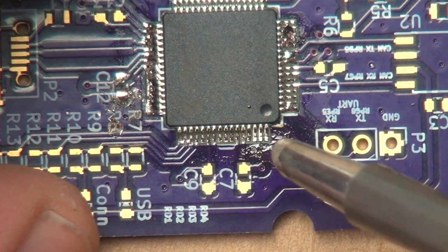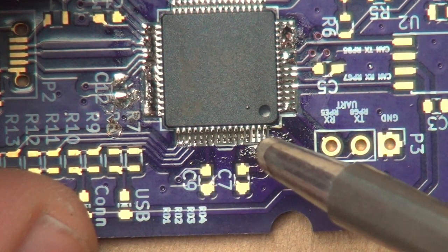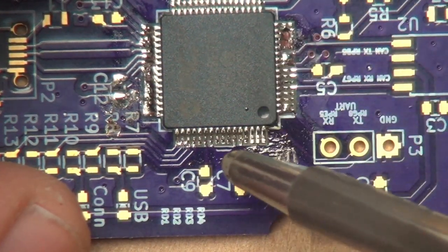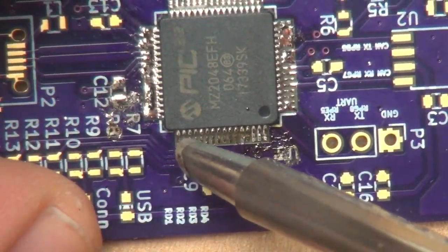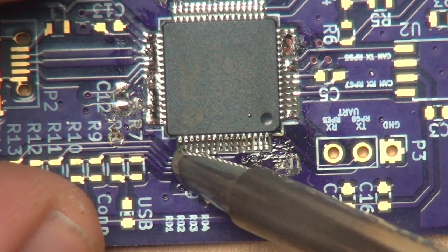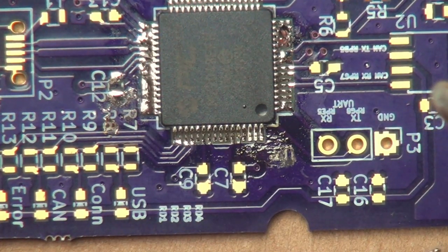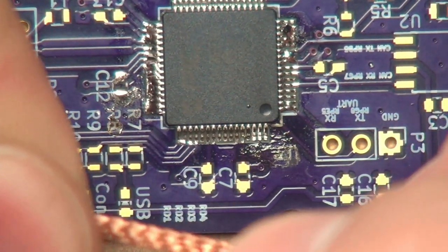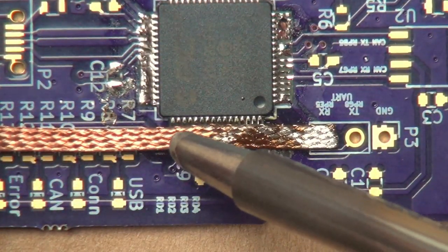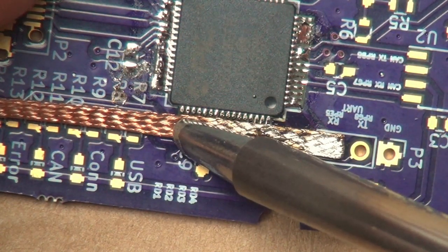And what's nice about solder braid is it will keep the necessary amount of solder there for you. And so we can then kind of touch it up over here. And again, we're going to use a little bit of solder braid. I really should get a smaller weld tip, because they do make different sizes of these. Maybe that'll be the next thing I get.